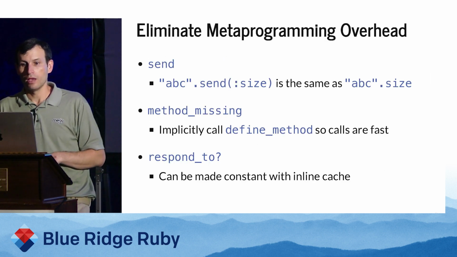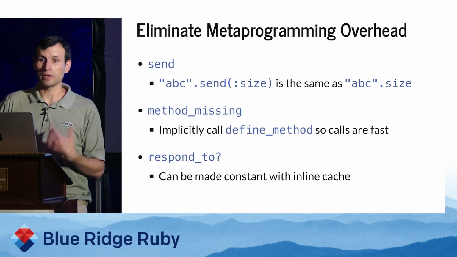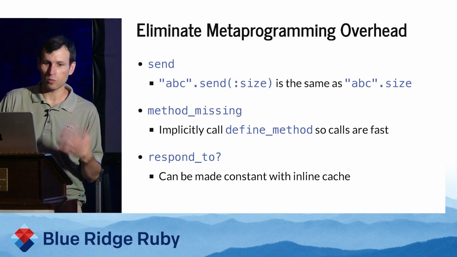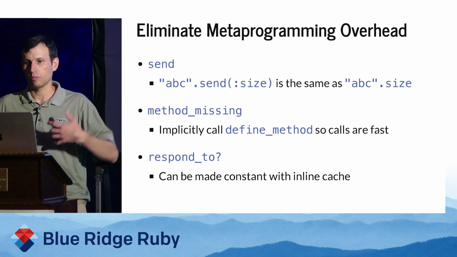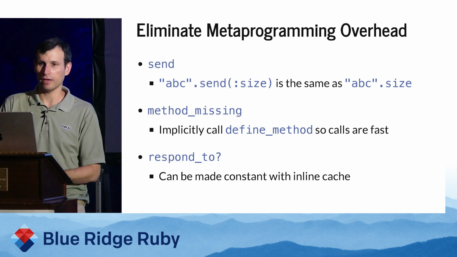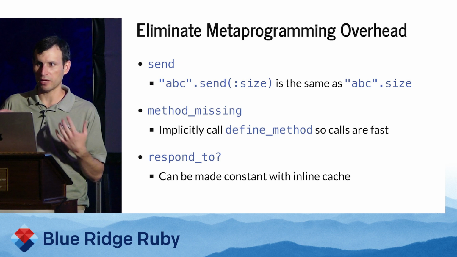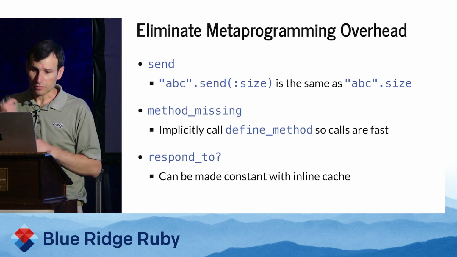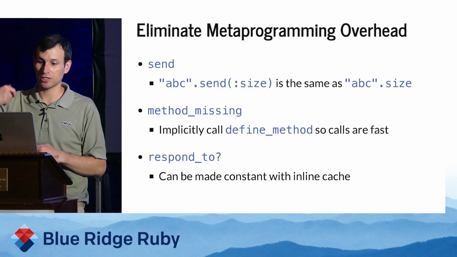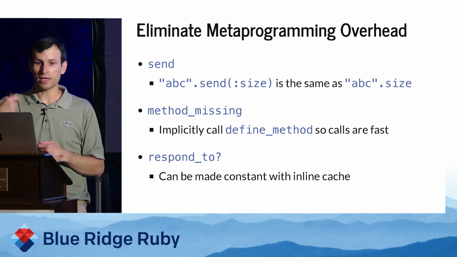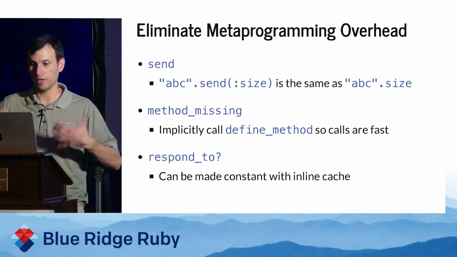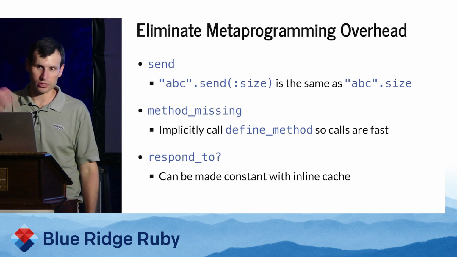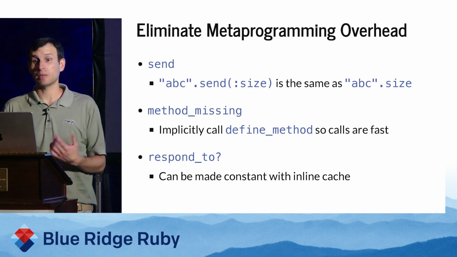Another thing that JIT compiler can do for us is eliminate the overhead of metaprogramming. So metaprogramming is this amazing facility that allows us to do some really cool stuff. It's what makes Rails so easy to work with, but the conventional wisdom holds that that comes at some kind of performance penalty, some amount of overhead, but a JIT compiler basically gets rid of it. So we look at the send instruction. Because we can have an inline cache on the send method, if we continuously give it the same function name, then we can speculate it's the same, and that code will compile to be exactly the same with the addition of those guards. Likewise, we can do the same thing with method missing.